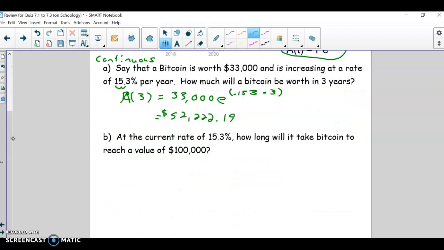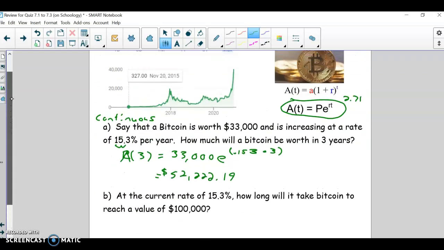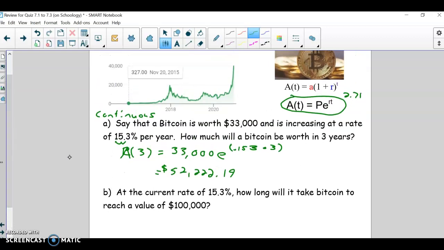Okay, and so some people do think Bitcoin is going to go to 100,000. I got a friend who's convinced that this is true. So to do this, basically, we're just going to enter it with like Y and X on the calculator. So it's going to be sort of the same setup, right? 33,000, and then to the same percentage, so 15.3%. But now I'm just going to times X because we don't know how many years. So we want to find the amount Y after X years. So sorry, that's supposed to be a comma there, and that looks terrible.